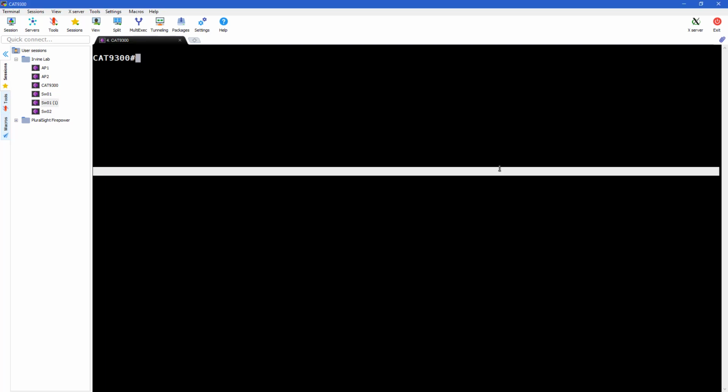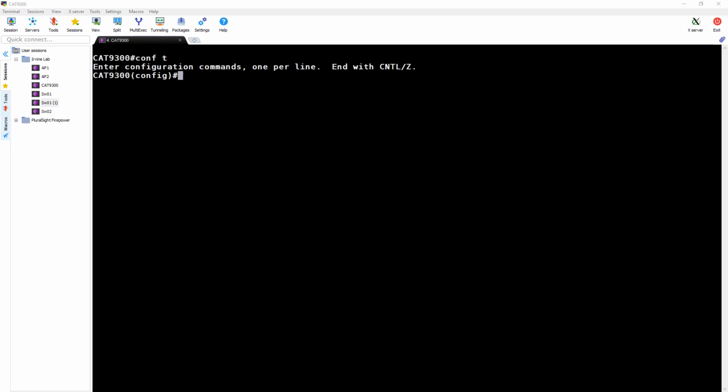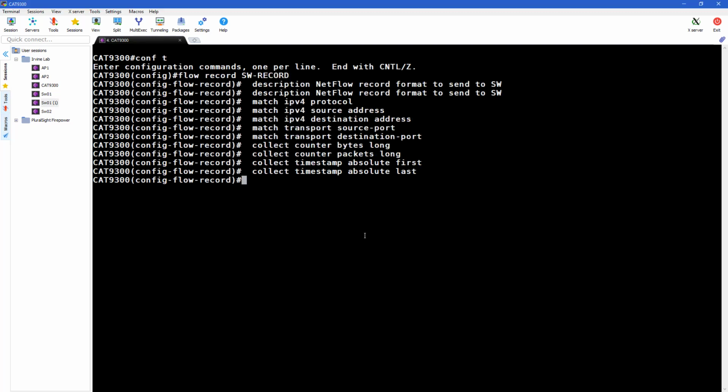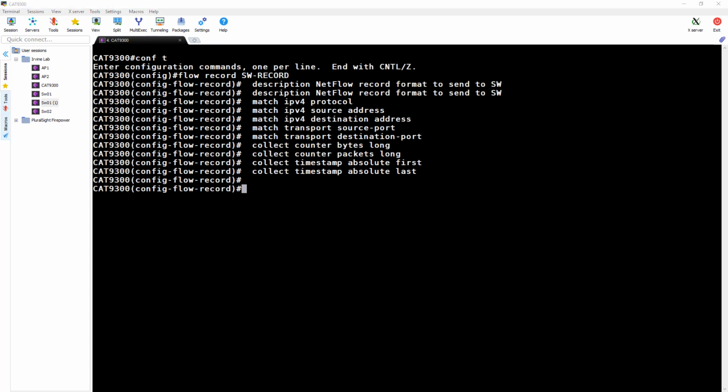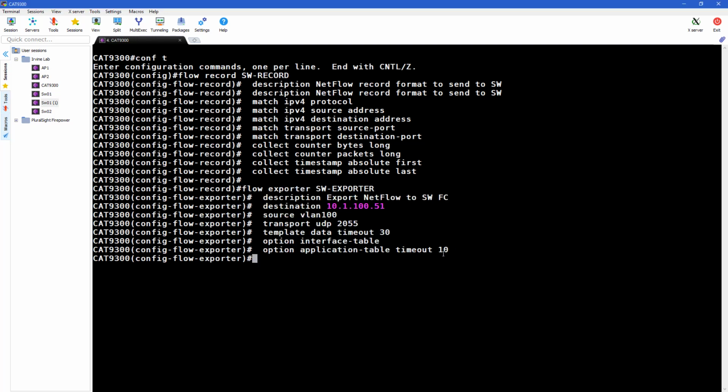So let me go ahead and start with the Netflow configuration of this Catalyst 9K. We're just going to go ahead and copy and paste this smaller flow record right now. So again, if you wanted to pause this video and take a snapshot of this, you can. We're going to go ahead and do our flow exporter, which is just like before. It's pointing towards our flow collector. Its source is our interface VLAN 100, and the UDP port is just a regular one of 2055.